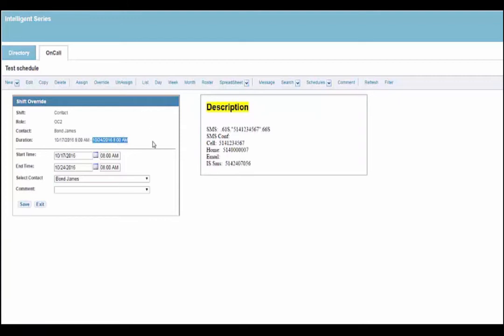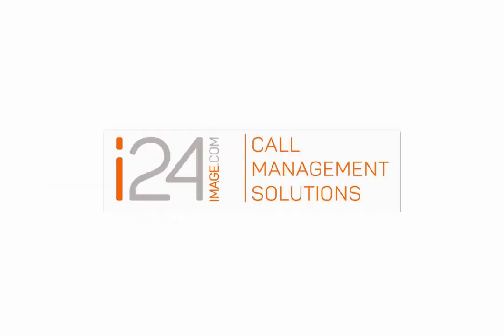One from the 24th from midnight to the end of the period, which is the 24th at 8 a.m. And on the next period from the 24th to the 25th, we would need one from 8 a.m. to the end of the period. Were you to try to place the override outside of the limitation of the shift, an error message will display. If you do choose to enter the dates manually, please note that the format used is month first, day second, and year last. That is all you need to modify your on-calls.